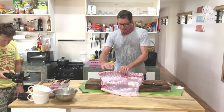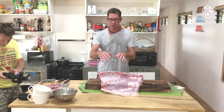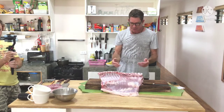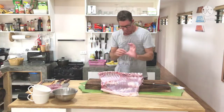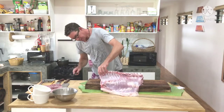Next thing we want to do is just lift out this rib cage. We can then use these for making a rib roast or a rack. We can slow cook it. There's a number of different things we can do here. So I'll lift out the spine with the ribs, and then that's going to give us what we can work with in terms of bacon. So, ow, that's sharp. That's the next thing to come out is the ribs.